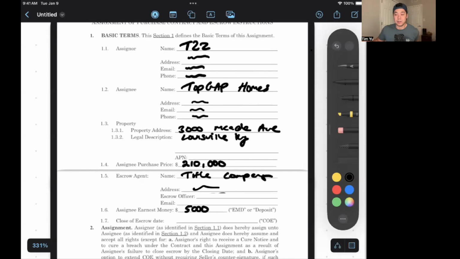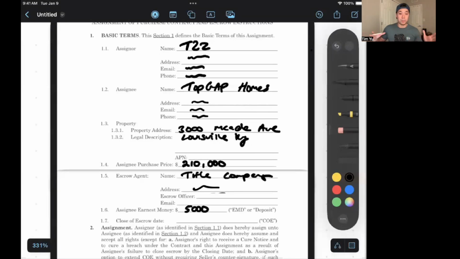If you have $1,000 EMD, you're gonna have so many more people look at the deal. And at the end of the day, like I don't really care. If you have $5,000 earnest money and you're looking at my deal, there's a way higher percent chance that you're actually gonna buy it, right? So I hope that makes sense. I'm screening out the buyers. I don't want to deal with any of the wishy-washy. You're gonna put your $5,000 down, and if you don't buy it, you're gonna lose it.